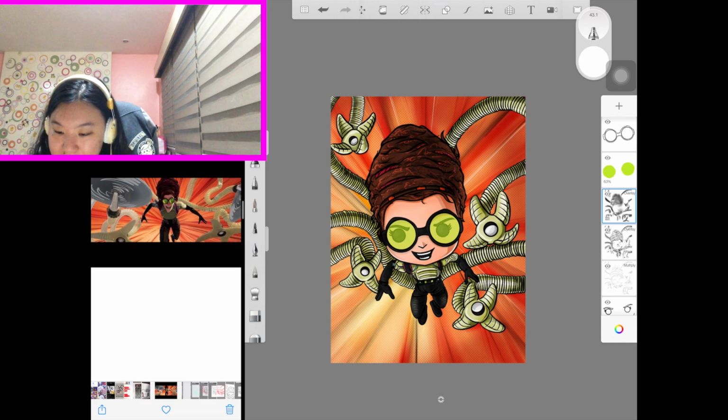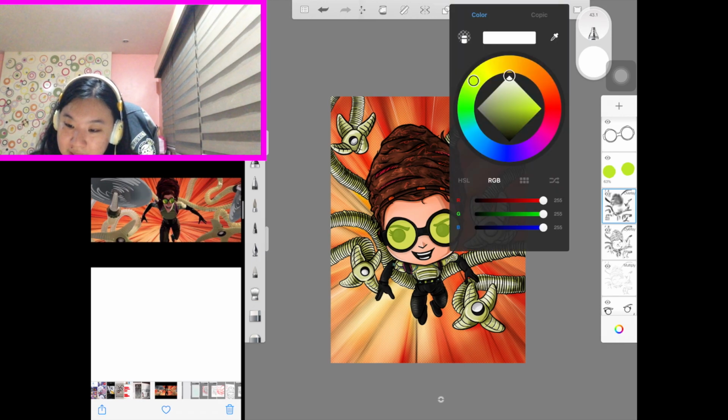You know, I like the contrast of the black and the white. I think it's pretty and it's what I like looking at. So it's what I make, right? And like I'm going over the lines. I don't really care anymore. The hair is kind of hard because it's curly, so I'm just scribbling the hair on, and as you can see, it already looks a lot better than it did a while ago.